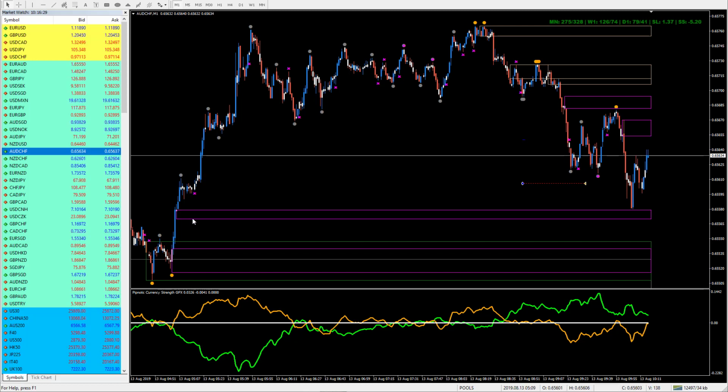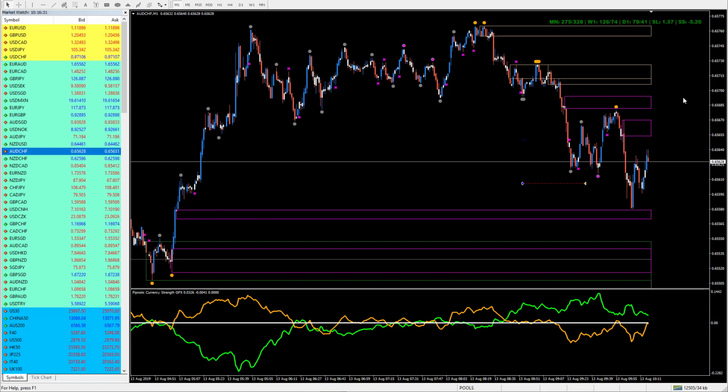Okay, and so despite the fact that at this stage I was looking to buy, once price came down to this area and found liquidity, then we had a flip. Okay, and so this simply means that the buyers in this specific situation outweigh the sellers, and so this is why you might want to be a little bit careful buying for the time being.